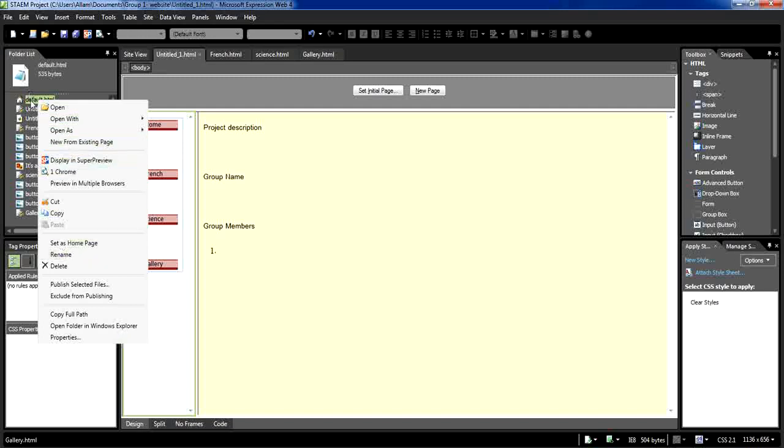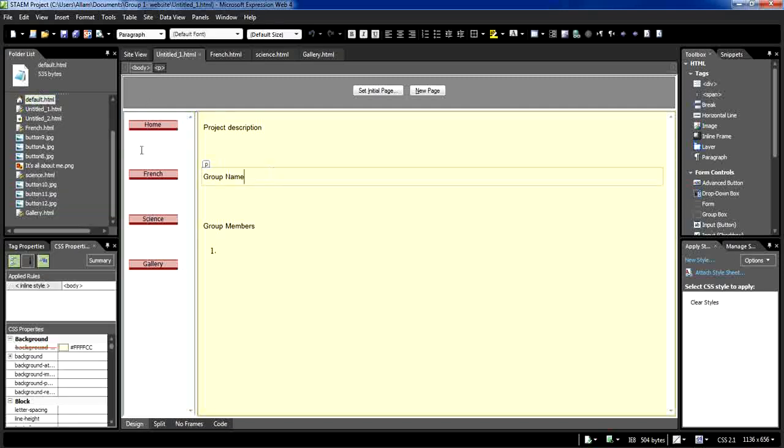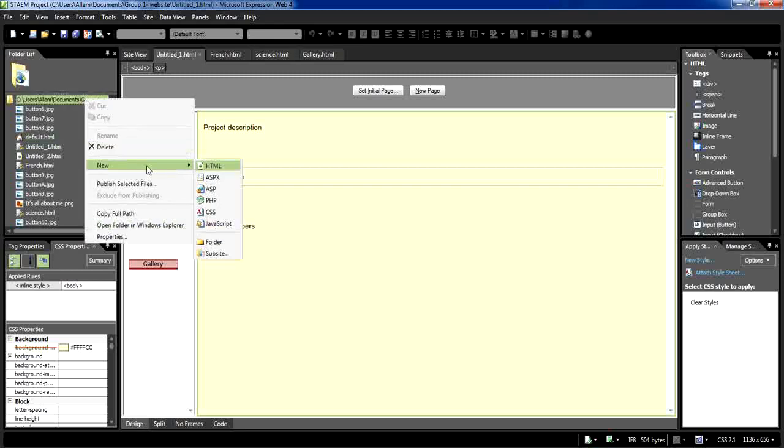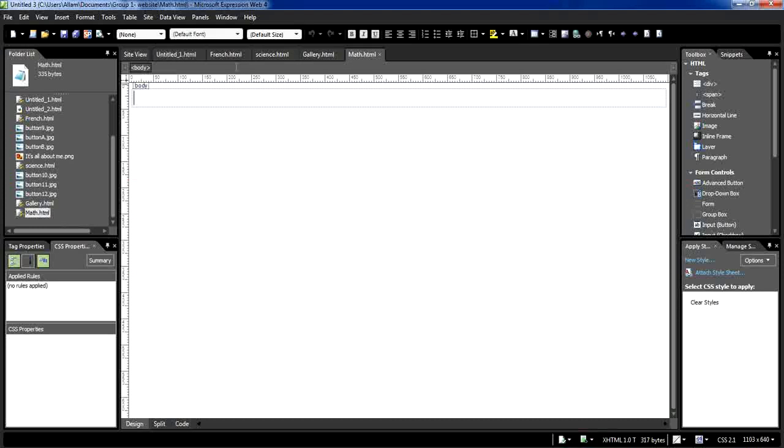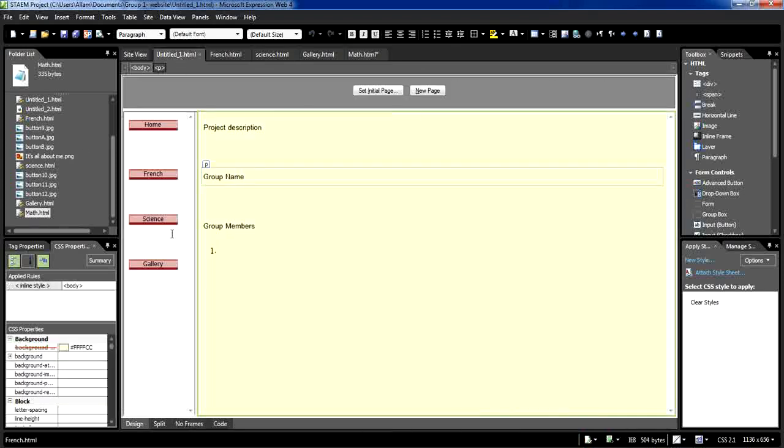The folder, not this one. Scroll up the folder here, right click, new HTML. Okay, they are long, but each one will do a small step as a group work. Just double click. Math materials should be displayed here, and back to the main menu.